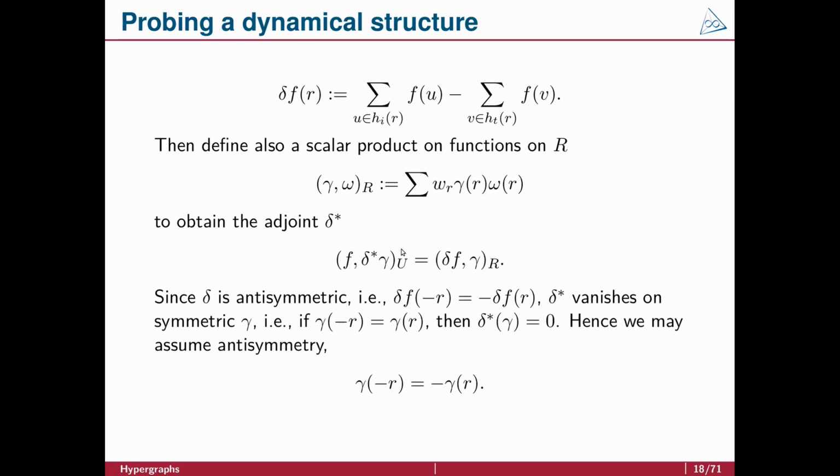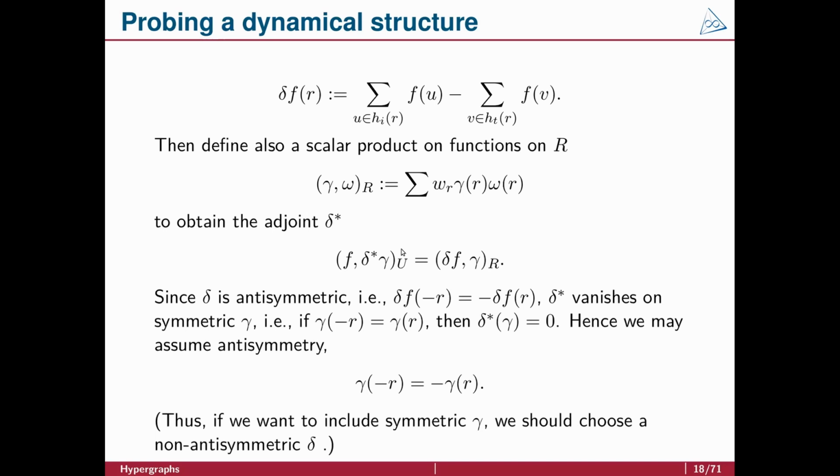And so therefore it suffices to look at antisymmetric elements on the relations. So that get a minus sign if we go from relation to the opposite relation. If we go from R to minus R, then the elements obtain a minus sign, because the other ones, the symmetric ones that don't get a minus sign, are automatically annihilated and they will drop out here. So that is really the mathematical reason why we can go from directions to orientations.